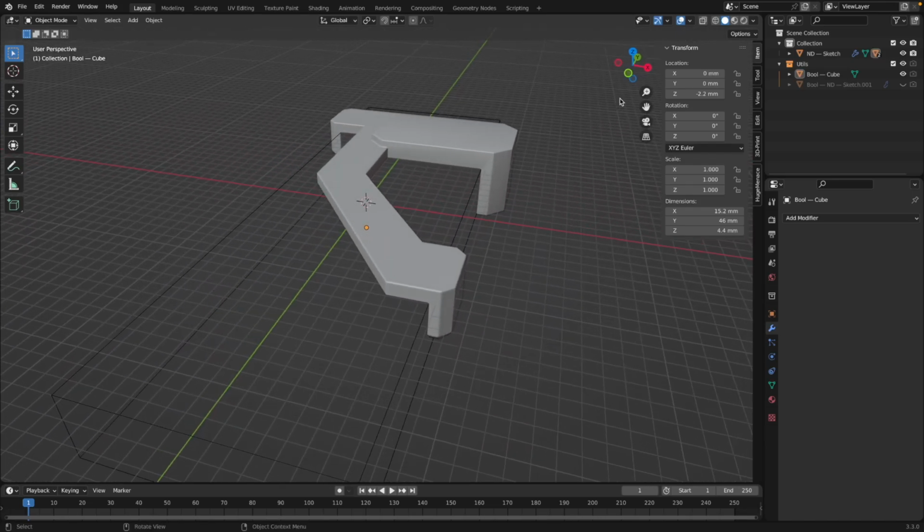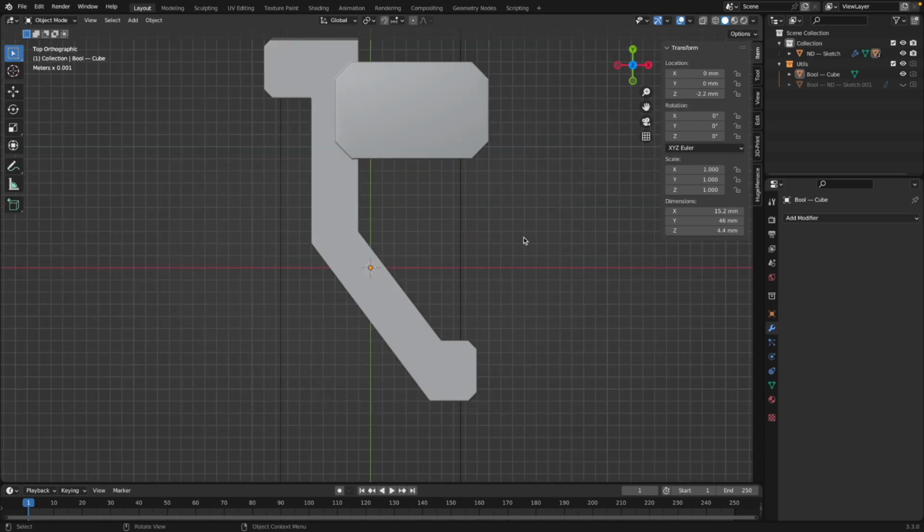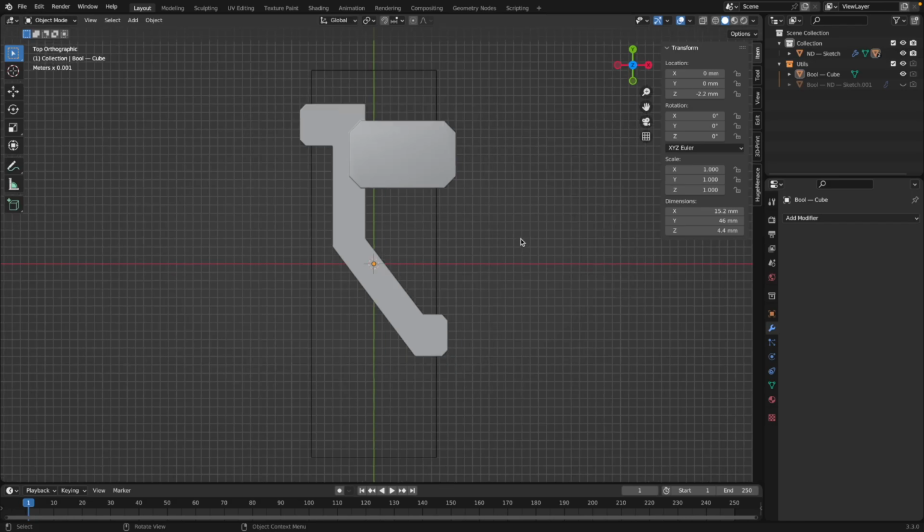So with that, let's go here to a top view, I guess, and we will start to sketch out something that goes down here in this area. And so I'm going to use the ND fast menu, so the F key for most of this work probably, instead of the Shift 2 full menu, because I believe that what it predicts here for most of what we're gonna need is gonna be correct.